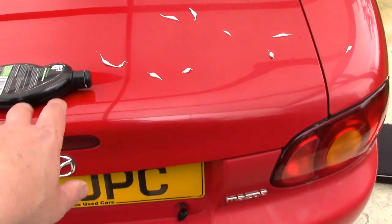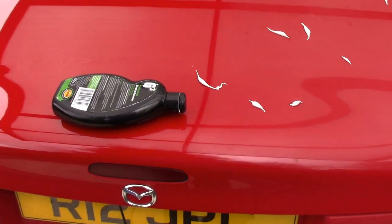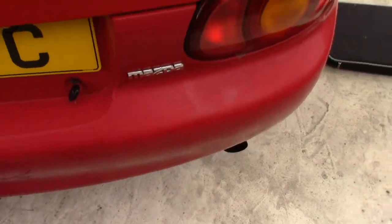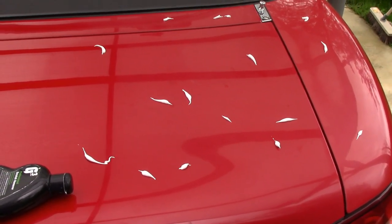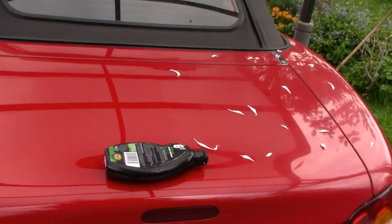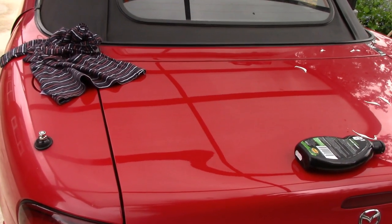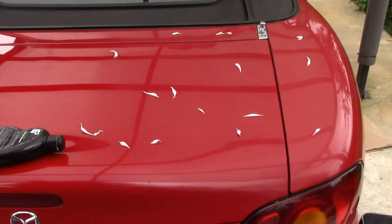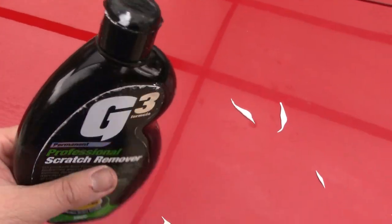This type of old red doesn't get lacquered — I think it's two-pack paint, but it doesn't get lacquered if it's red, for reasons I don't understand. So after 22 years it's gone matte and dull — it almost looks like just matte paint. Something to do with the sun and UV doing something to the top of the paint — cracking it or something. I've had a quick polish, just a quick pass over this side of the boot lid with grade one and then grade two. I haven't even done the final polish yet — you can see it's super shiny and the red's starting to come back, whereas over here it's still pink and a bit matte. So we go with stage one — I'm actually using scratch remover, which is completely the wrong stuff, but I think it will still do for stage one.